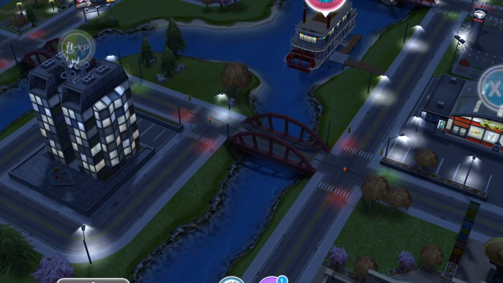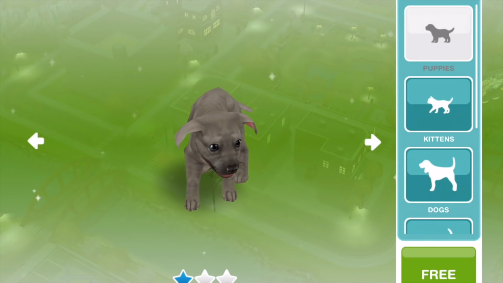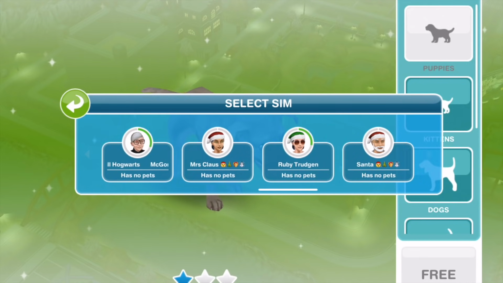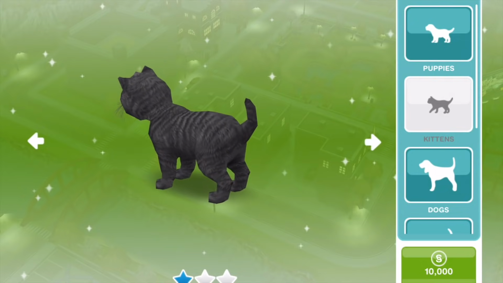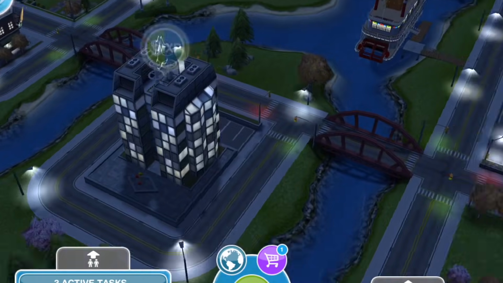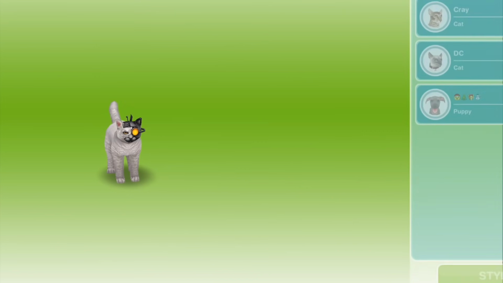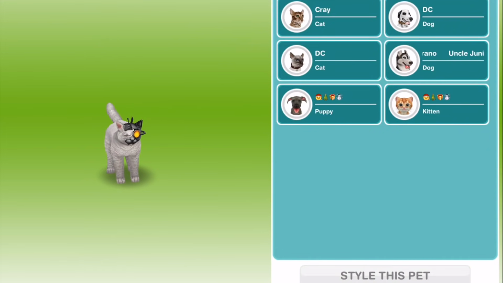First of all, let's go ahead and buy some puppy things and kittens to demonstrate on. Let's go ahead and give the Greyhound to the Santa Claus family, and let's go ahead and give a free kitten also to the Santa Claus family. And then we will go to the pet salon, which is over here. Yeah, we don't have a ton of pets. Alright, here we go. Puppy.